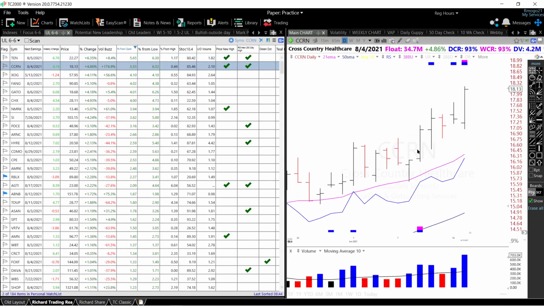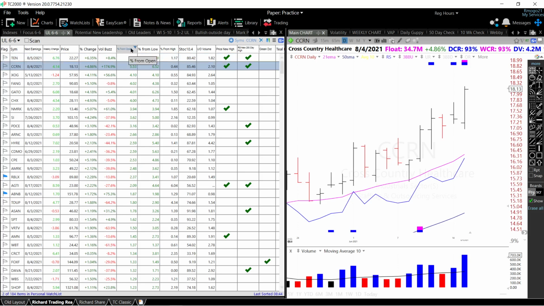So if we sort by this, you can see that TEN had a really nice move from its open. This wasn't a gap down open, but this is kind of similar. CCRN, let's say we had a gap down on the Qs, the SPYs down 0.3%. This had a gap down and then immediately moved up from its open, showing a lot of relative strength, showing a bid early on in the session. So that's what you want to be looking for using these columns.